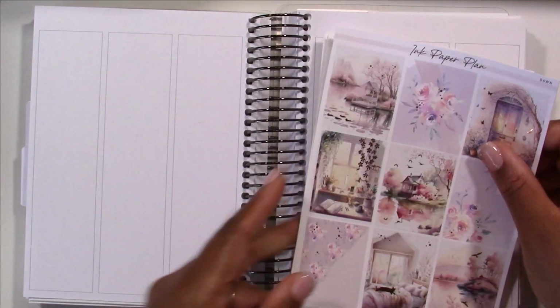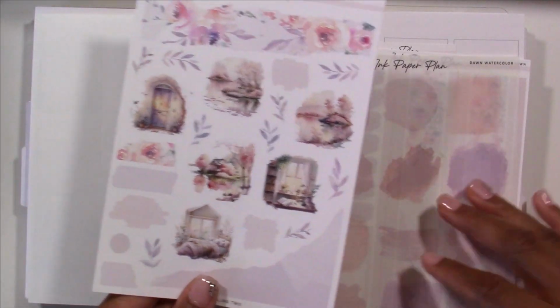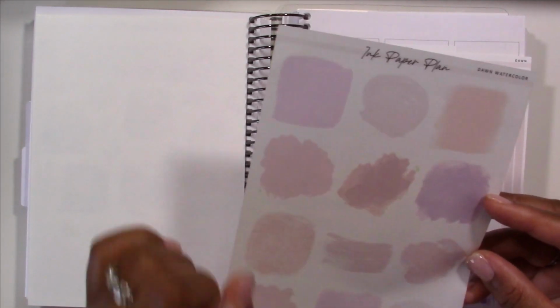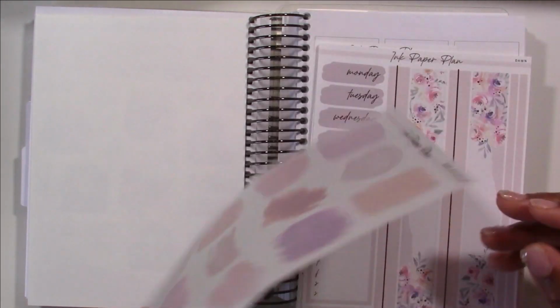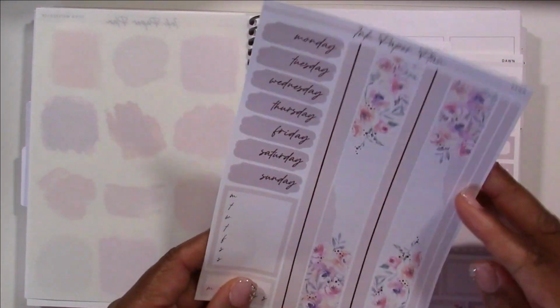I'm pretty sure I have already hauled this one though. So if you've ever watched any of my hauls or if you've watched my previous haul, this one looks familiar. I love the fact that she's started releasing watercolor swatches to pair with her kits, because you get the exact color match that you need. And I love pulling those into spreads. This is such a fabulous kit.